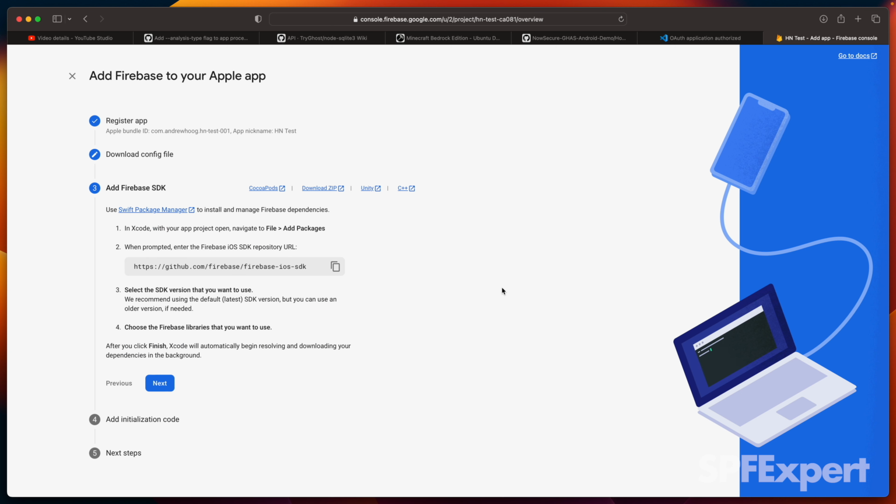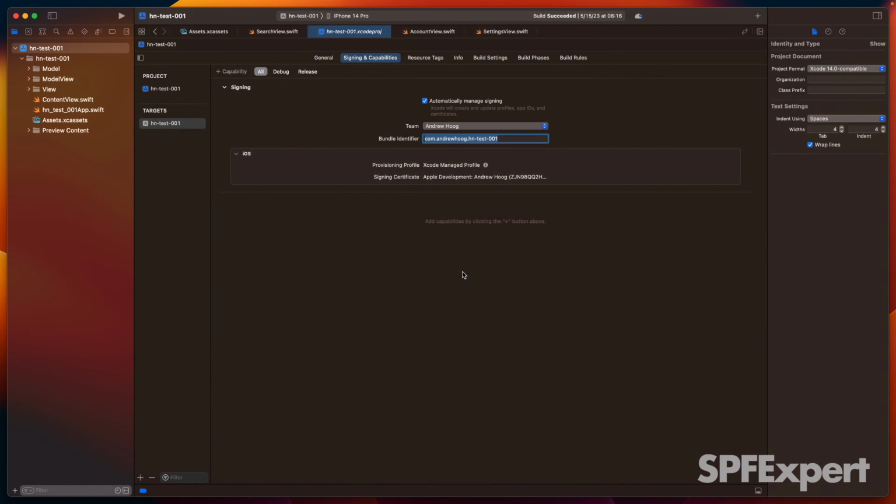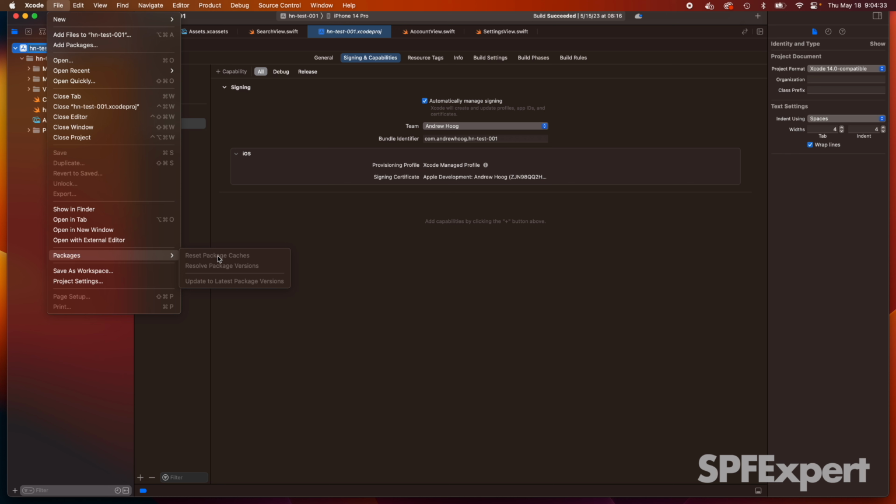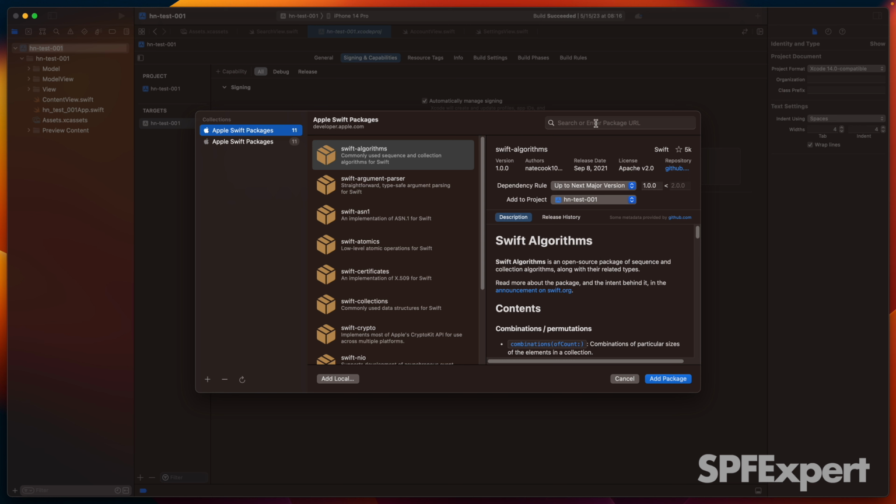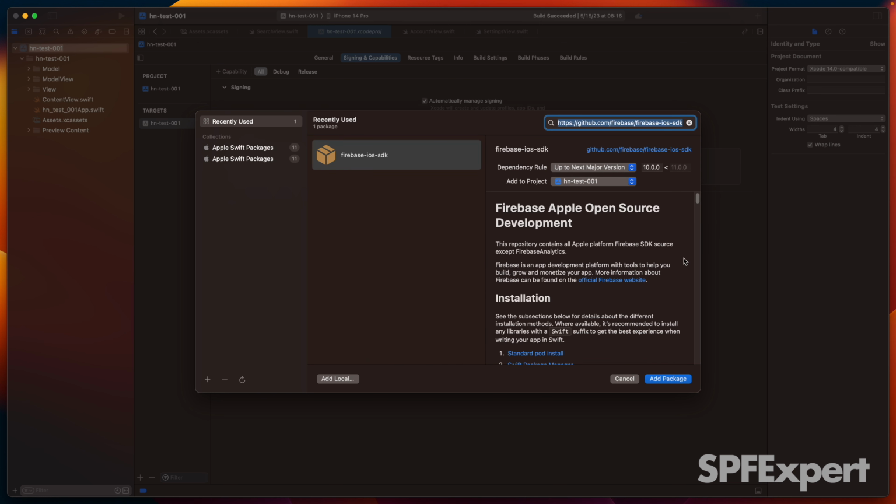All right, using the Swift package manager. All right, I'm not going to try to mess with this in VS Code. I'm just going to do this through Xcode. So I'm going to add the packages, add that, select the SDK versions, and choose the Firebase libraries. Okay. I'm not exactly sure which Firebase libraries I'm going to want, but let's come here, File, Packages. It is not going to let me add a package. Oh, there we go. Different menu. Okay. So let's search for Firebase. Great. Let's say up to the next major version, add it to the project.